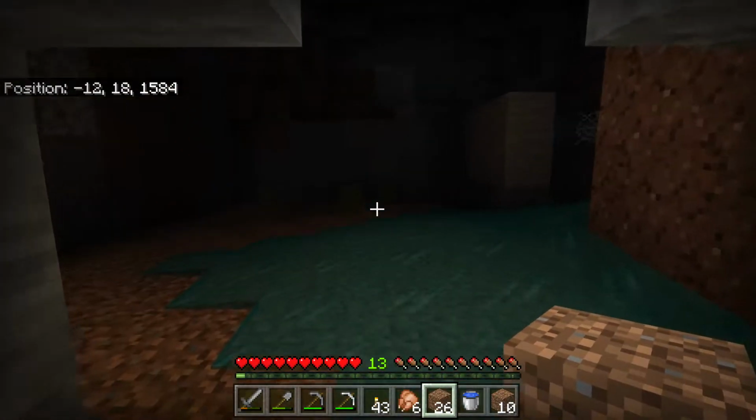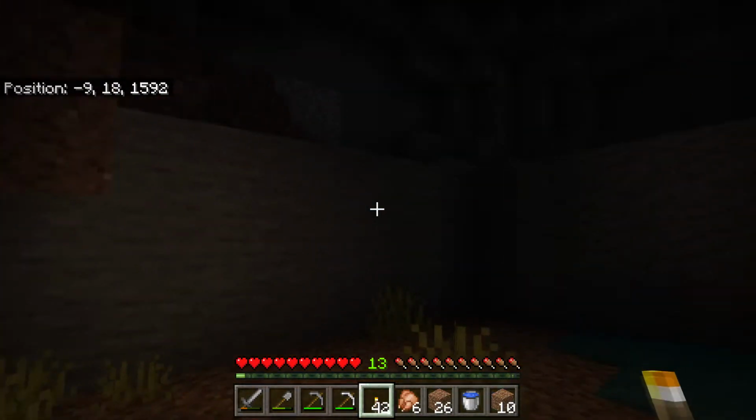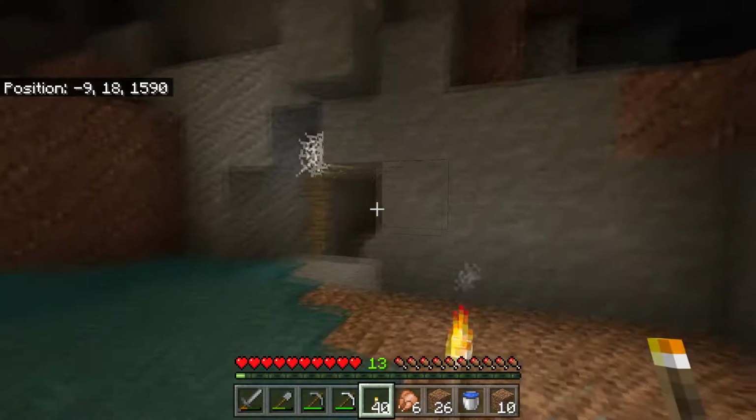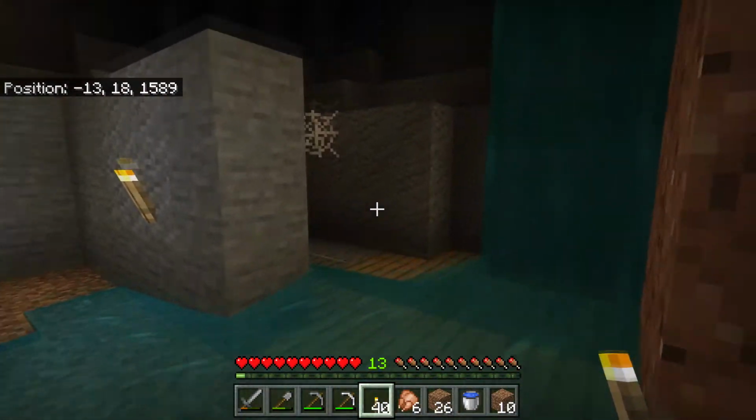What have we got in here? Is this one of those square rooms that's... Oh yeah, it looks like it. Looks like that, and it's been mixed in with a cave as well. That's actually quite cool, but we are just too high for diamonds, so I'm not too bothered about being in this little area at the moment.